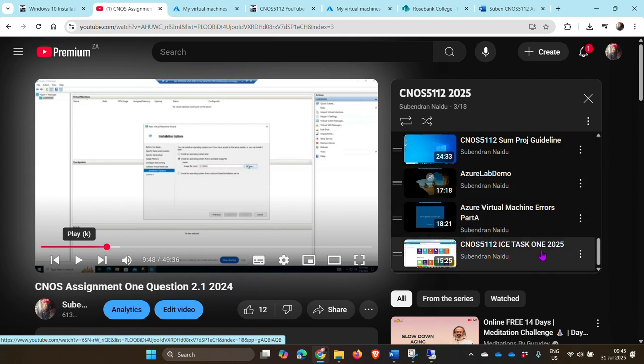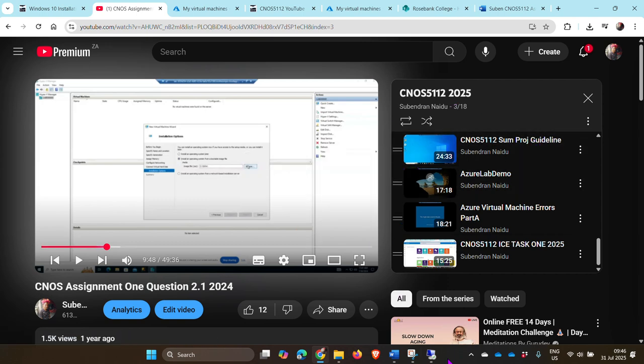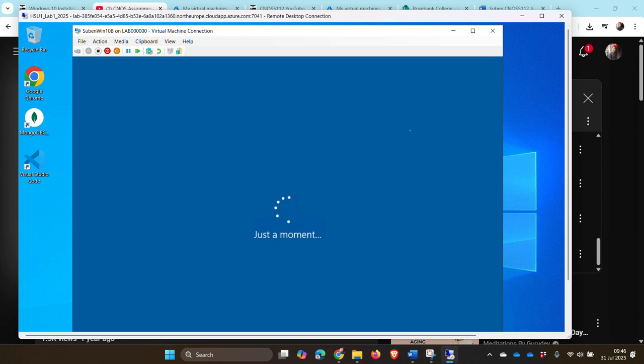Remember in the first task, what did we do? We created screenshots and we saved them in a Word document and we submitted the Word document. So if you haven't completed that already, you need to complete that because you're required to take screenshots for the assignment. Let me go back to my virtual computer here.